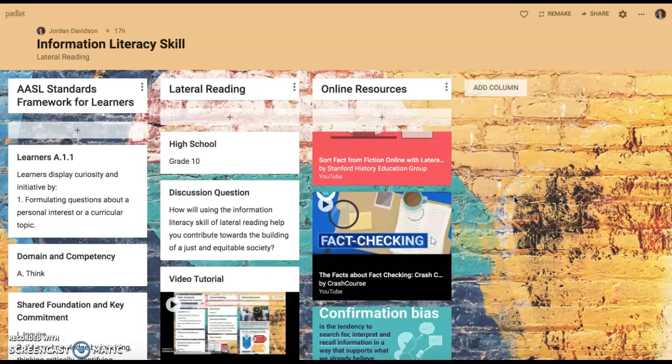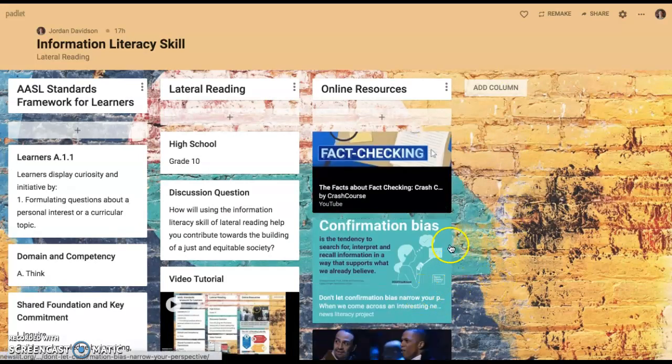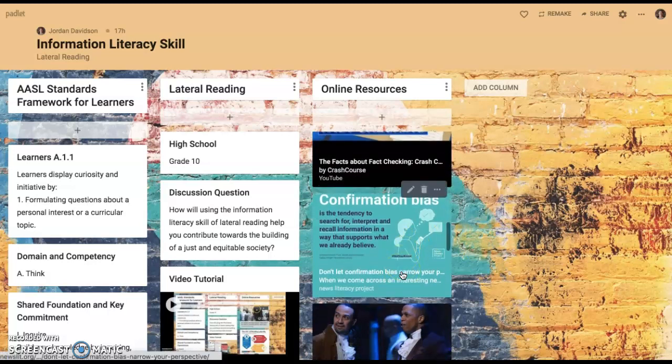One thing to be aware of when you're selecting information is confirmation bias. This is when you only seek out information that confirms your own beliefs. So remember to think about your own biases as you search for information and pay attention to how you may be seeking information that confirms your own beliefs. So please read this article and take in the idea of confirmation bias as you research and take in news and information.